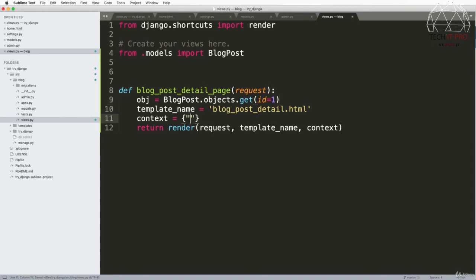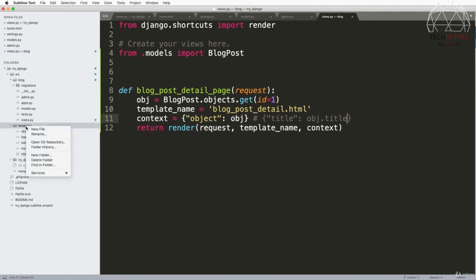And the nice thing too is I can actually pass in the entire object into this context. Right, so what I mean by that is I don't actually have to do something like object.title and say title is equal to that. This passing of the object means that in my template, I can actually unpack what's inside of that object as well. So to actually make this work, of course, we have to create the template. And then what else do we have to do? We have to add this view into our URLs.